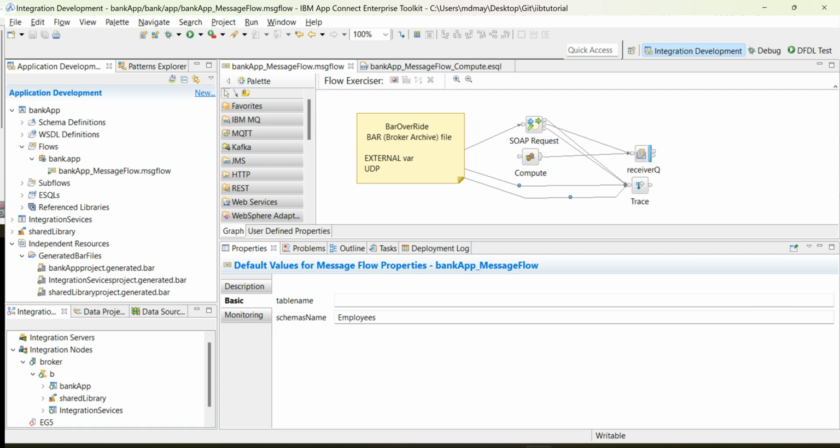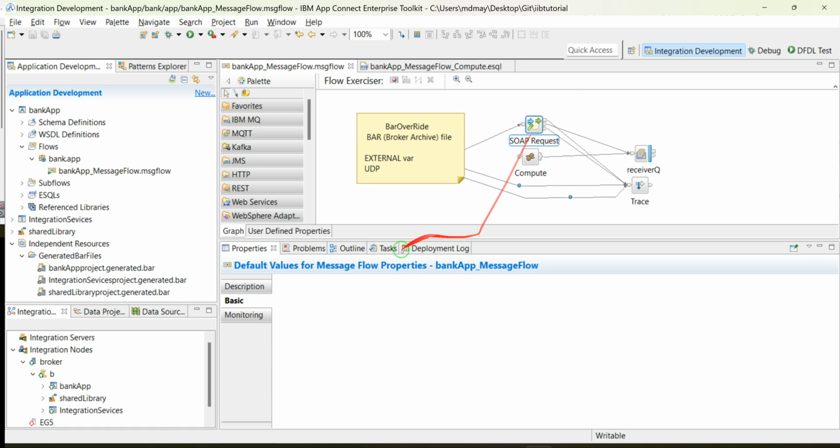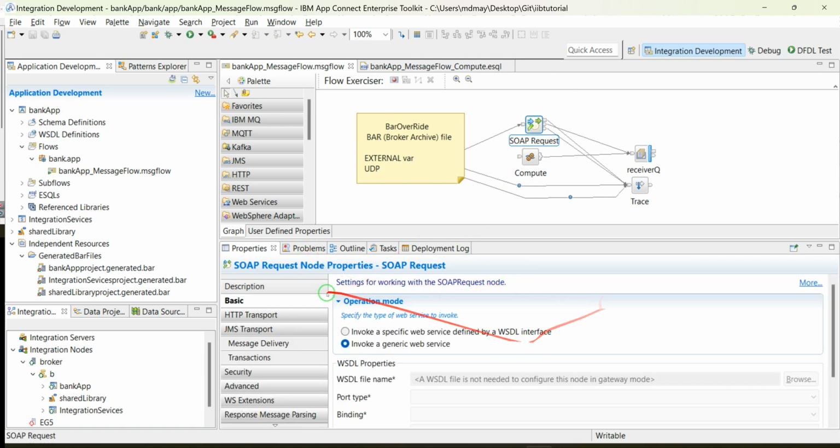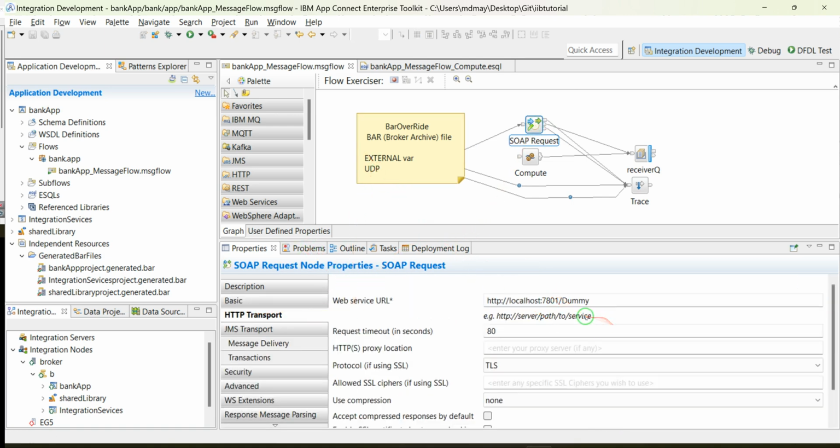It allows us to make specific changes to configuration, such as when we have an endpoint with a URL. We could override the URL or the endpoint in a BAR file.